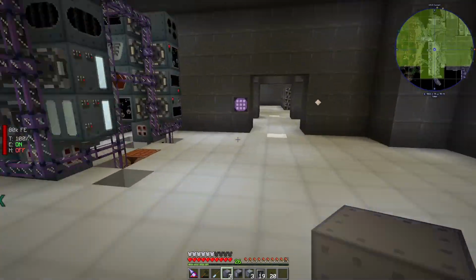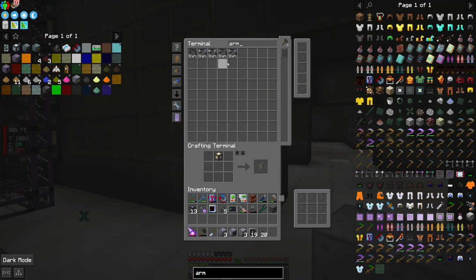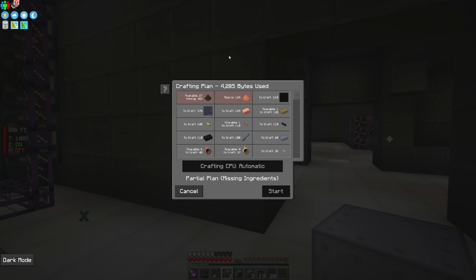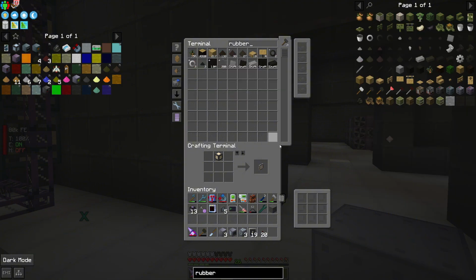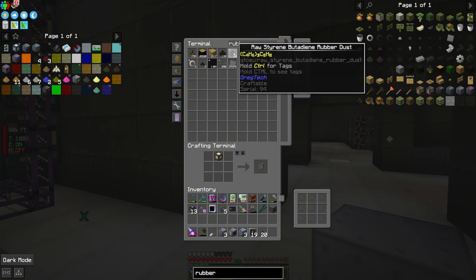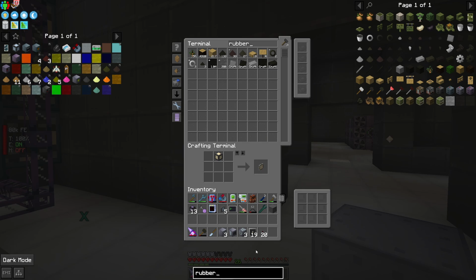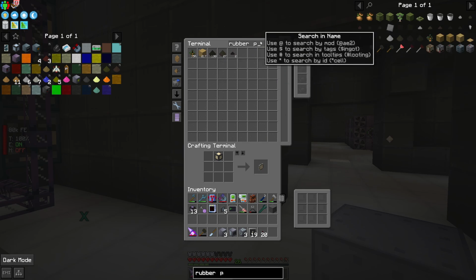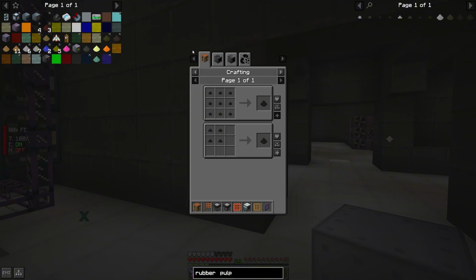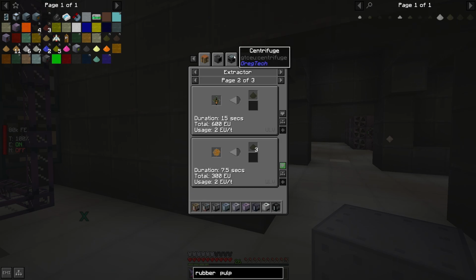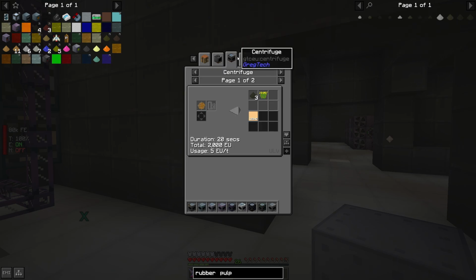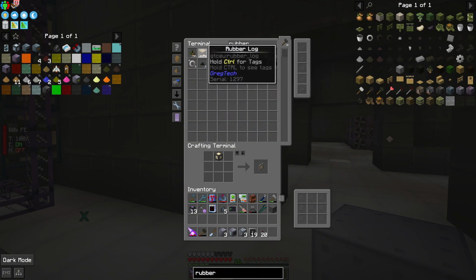Oh, you know what? I say that. And I'm gonna need some robot arm. And why do I not have robot arms? Oh, that's why I don't have copper. I don't have rubber. Hello? Rubber boat. I have some pulp, but why is it? What am I doing with my rubber wood?